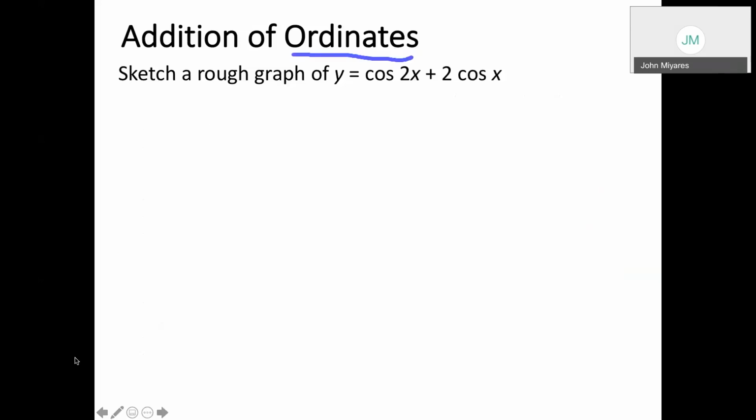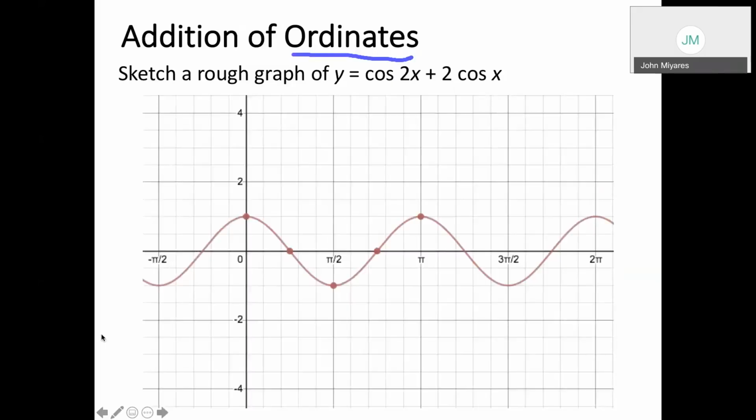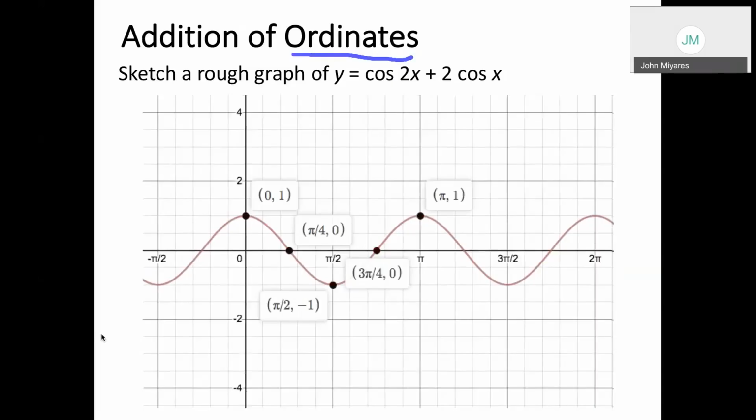So what they're talking about is we're going to look at the two parts of this graph separately. We've got y equals cosine 2x and y equals 2 cosine x. We'll try graphing them separately and then seeing if we can add together their corresponding y values for the matching x values. So to demonstrate, let's first sketch a graph of y equals cosine of 2x. Here you see what we have is a cosine wave with a period of pi and an amplitude of 1. I've also labeled a few key points here so that we can see what values we're working with.